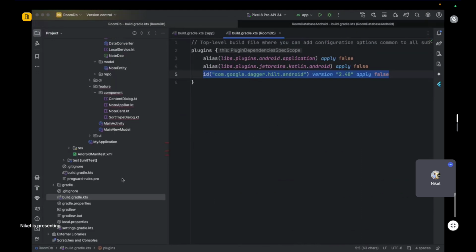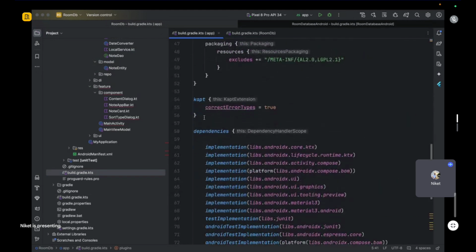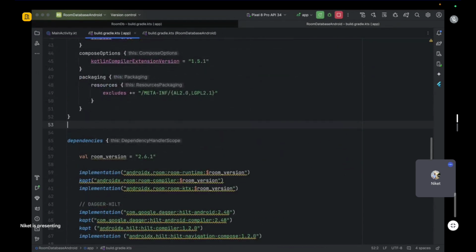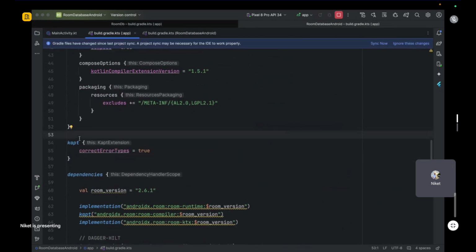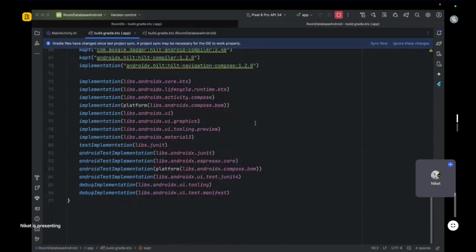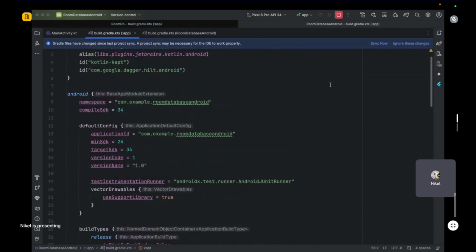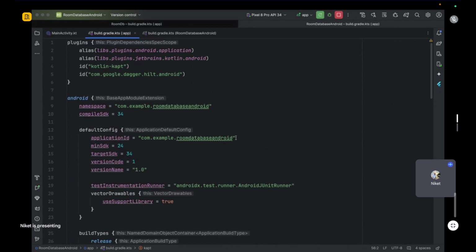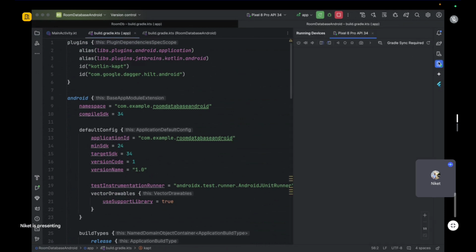Let me also grab this chunk of code which will enable the Kotlin annotation processing types. This part of Android development, like adding lots of dependencies and checking, is a little tedious, a little painful, but this is a mandatory step that we have to do anyway.